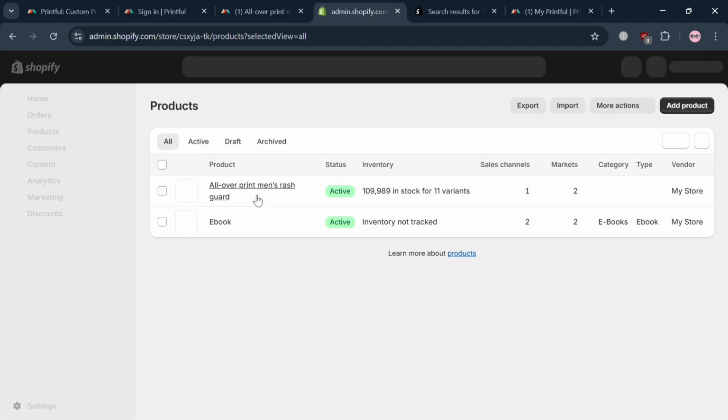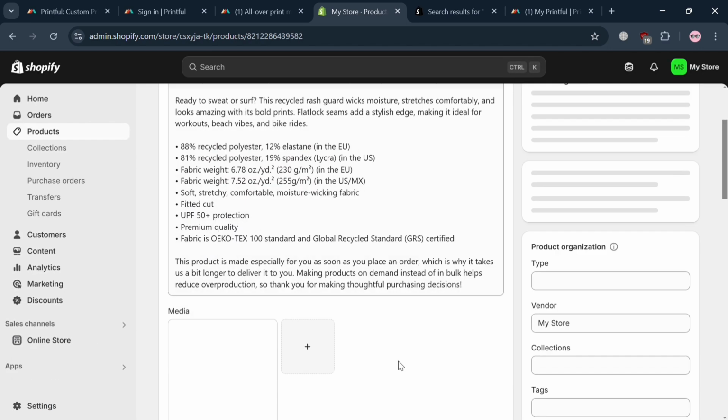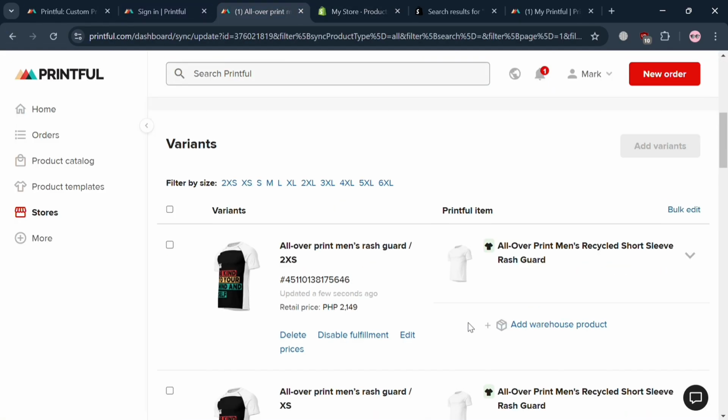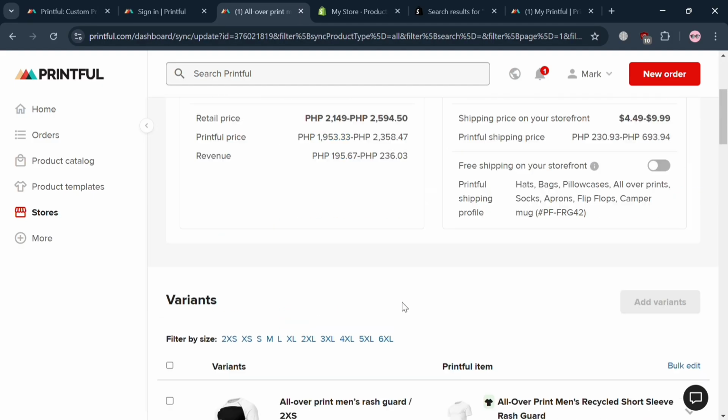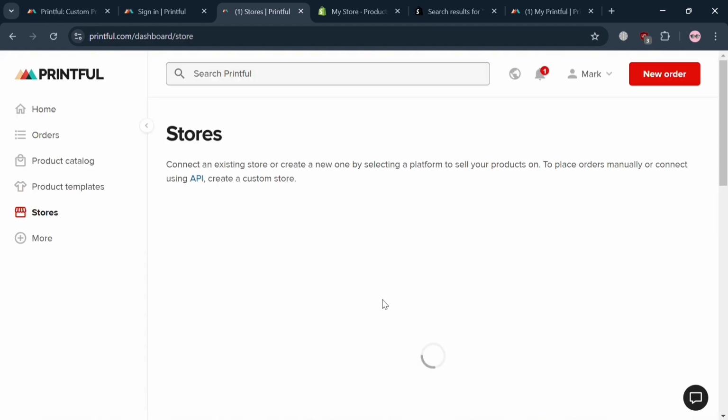Then you will be directed in here, and all you need to do is wait for it to be refreshed, in which it will automatically change our mockups. So let's go back to the Shopify store and go to the product section. I'm going to click once again on this product in here. Upon clicking on it, it will show us the details in here, and under this media, you will see the mockups have now been changed. Using Printful's mockup generator is important for online businesses because it allows you to visualize your products, create professional marketing materials, and save money.